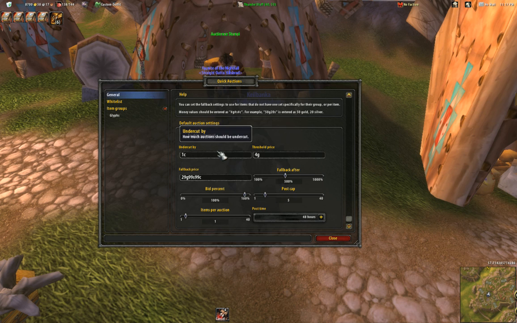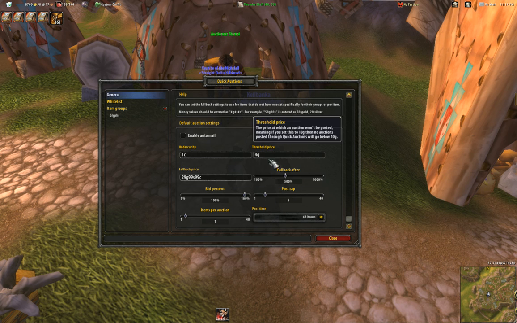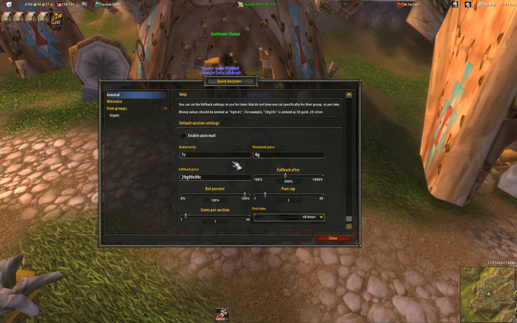But the main thing I want to show you in the general panel is this is where you set general thresholds and price points and things like that. I usually end up doing my own price points for each group because it kind of makes more sense. So this stuff is cool, but you probably want to set it for each group. Otherwise, you'll get your stuff mixed around.